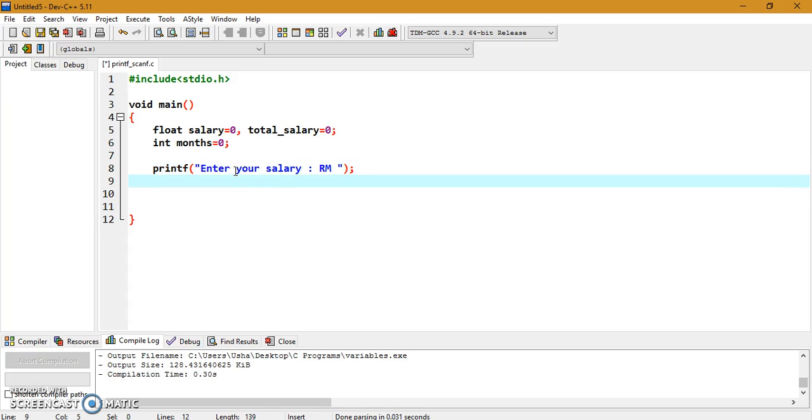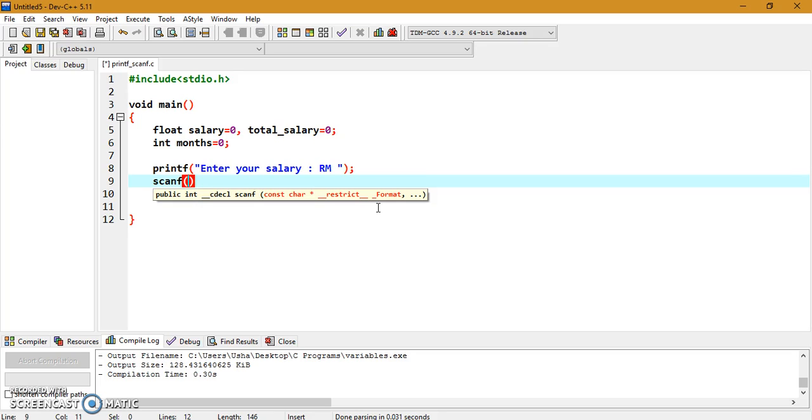After the user sees this message, they are going to key in the salary. So I have to read the salary. In order to read the user's input, I have to use scanf. Printf is to display. Scanf is to read. So now I'm going to read a value.